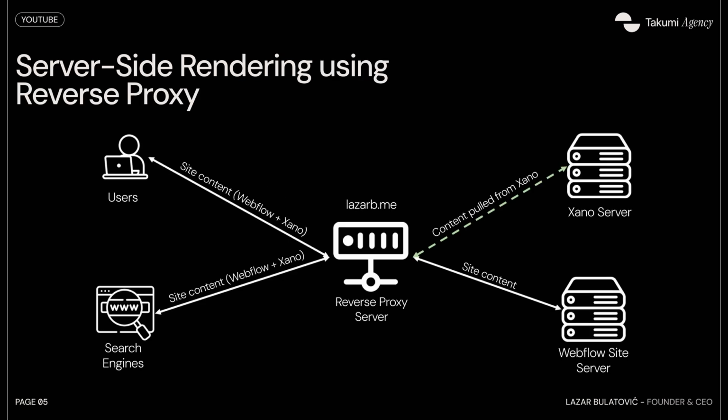The solution to this is to use something called a reverse proxy server. It fetches your data from Xano before the page is sent to the user. That way the content is baked into the page from the start, and search engines can see it right away. This helps your website's pages and content to get properly indexed and appear in search results. This way the page is fully populated with content from the backend before it reaches the browser. Search engines can then read everything without any extra steps. Now this is the opposite of client-side rendering and it's called server-side rendering.